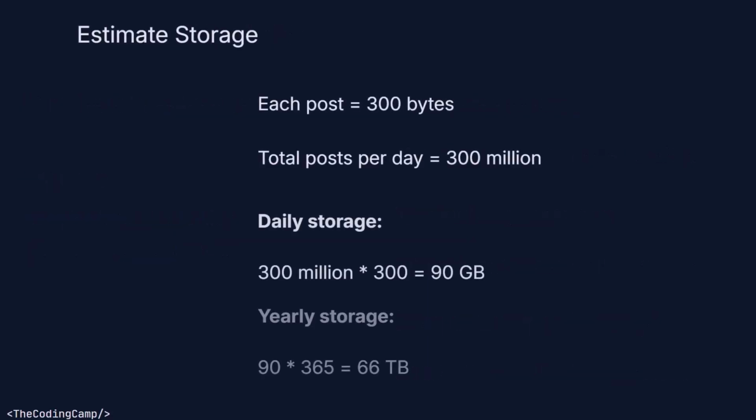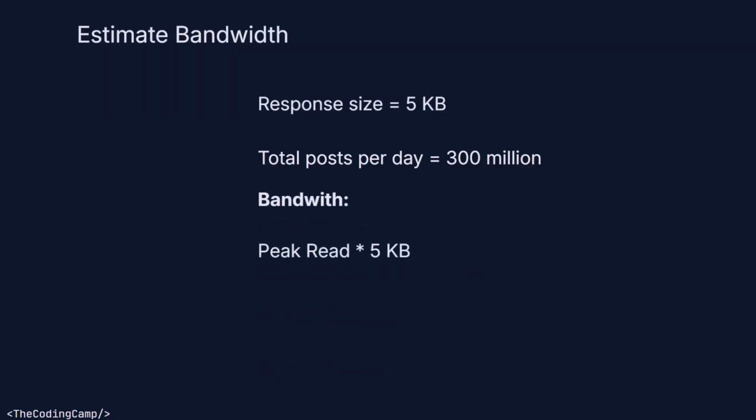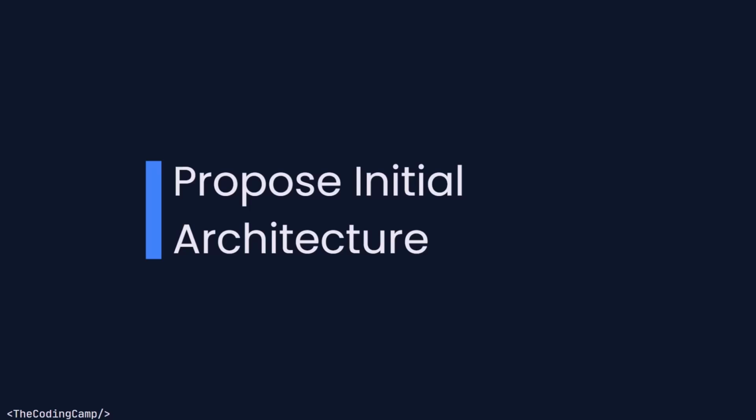Then estimate storage. For example, the size of each post is 300 bytes. Since the total number of posts per day is 300 million, then the total storage per day is 90 gigabytes, and the yearly storage is that number multiplied by 365. This helps determine the scaling of the database, the sharding and backup strategies. Then estimate the bandwidth. For example, the response size is 5 kilobytes. Multiply this by the peak number of daily reads. Large bandwidth requirements may require CDNs or compression.